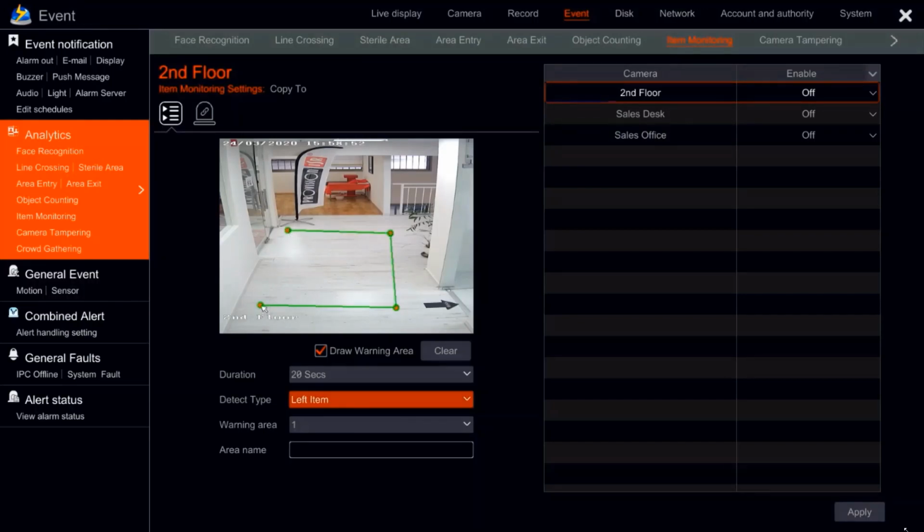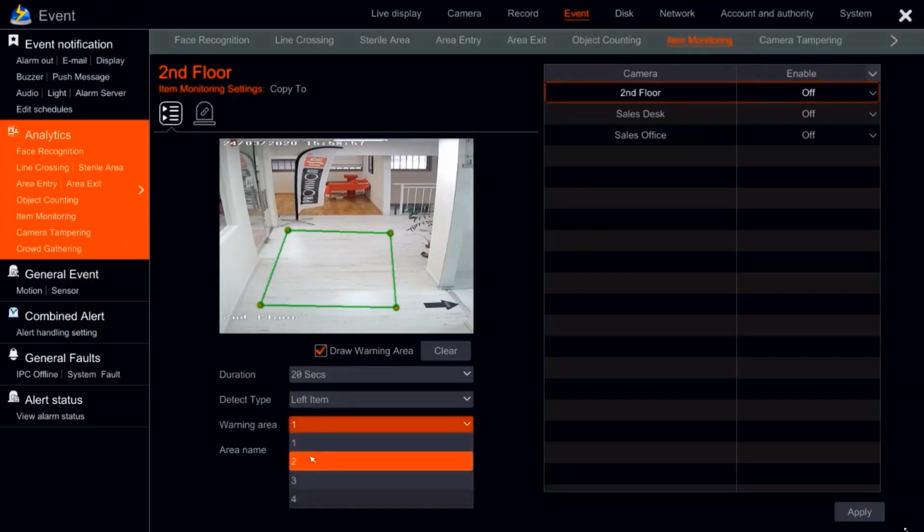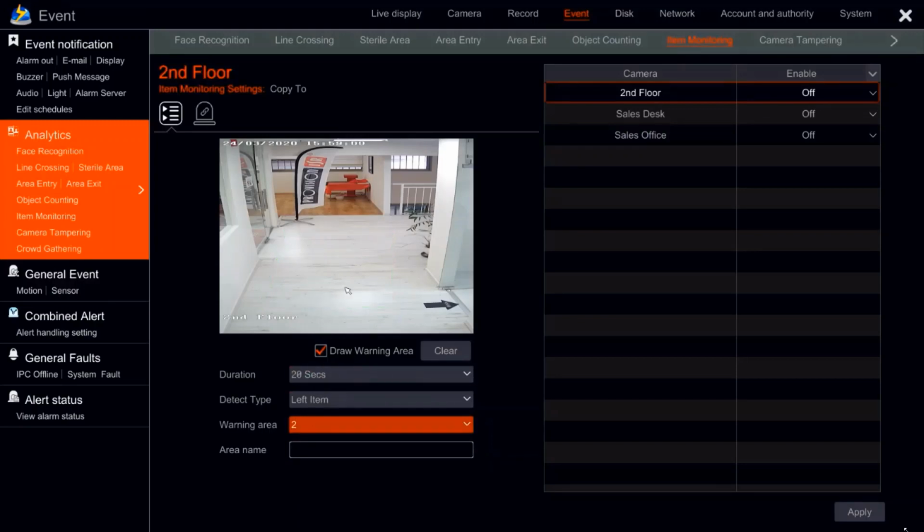So we can have the whole train station monitored by one, two, three, or four different areas, just perimetered, and whenever an object is left inside one of these areas, we will get triggers. As we said, we can get them by email, by a siren that turns on, or a PTZ, whatever we want. So this is a very good example of a digital security measure.